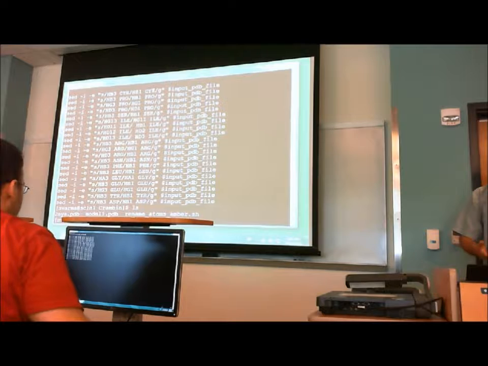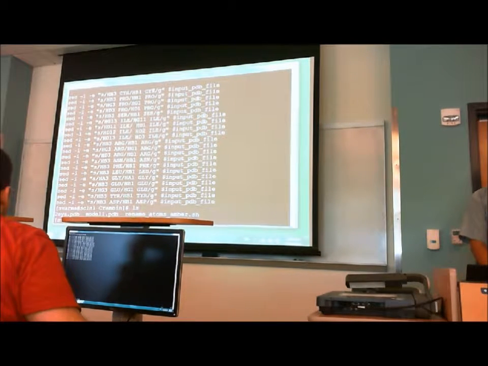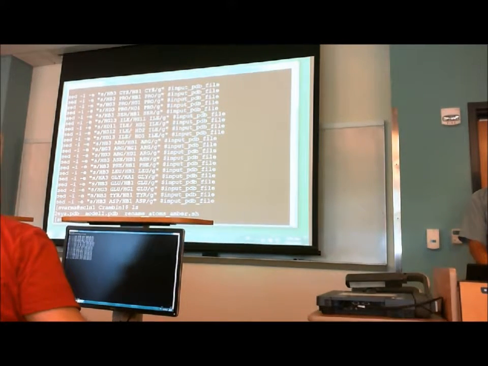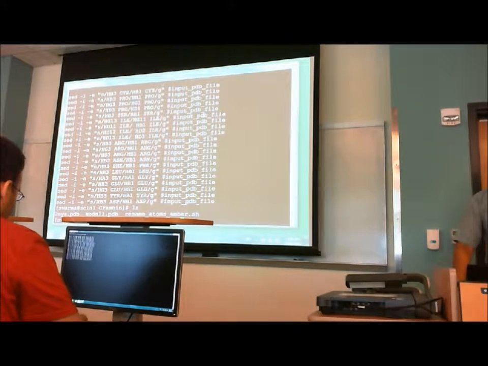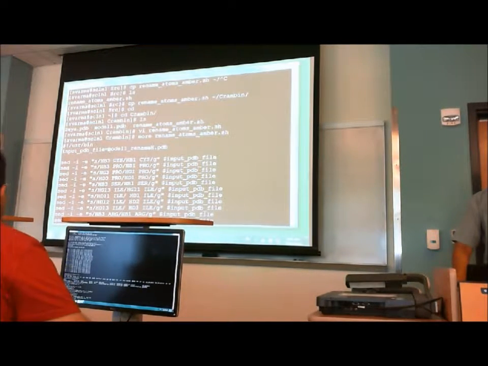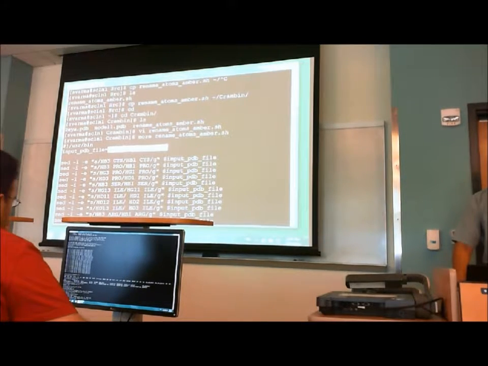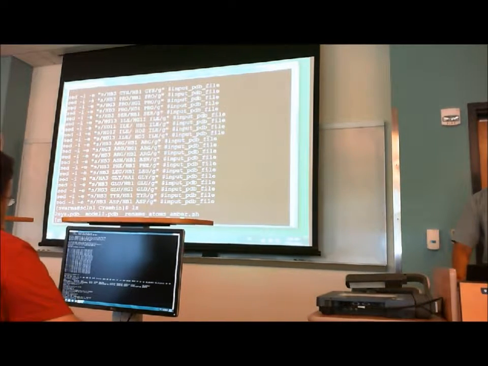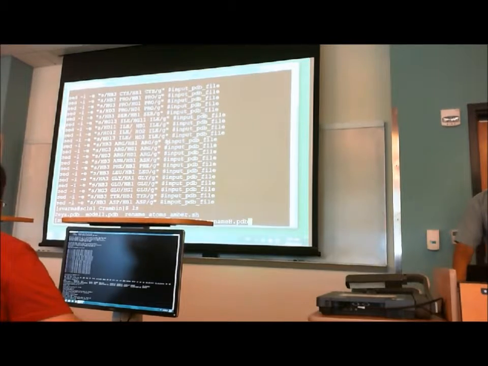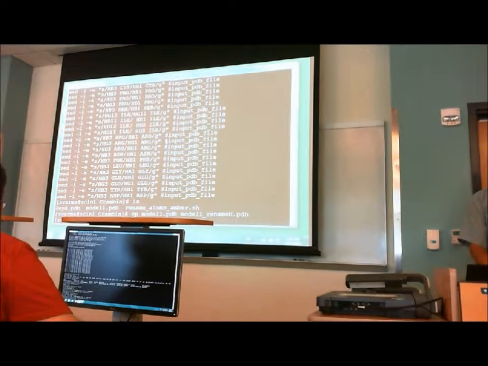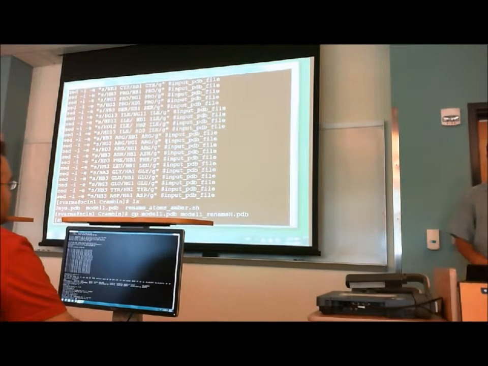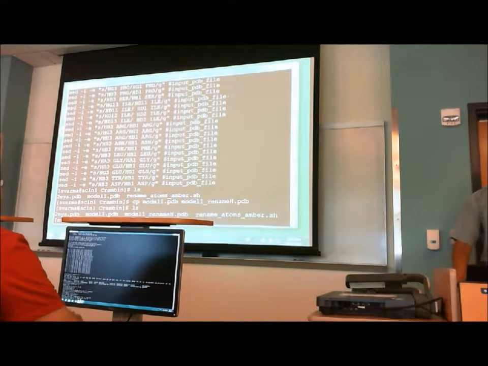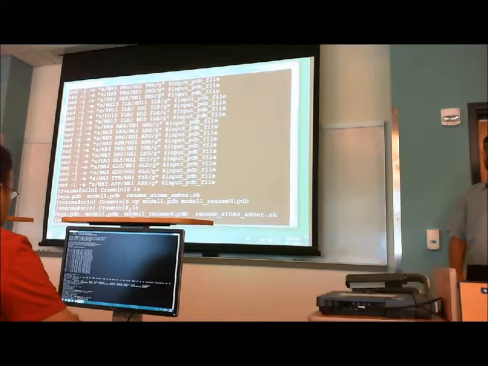So what I'm going to do is copy this file, model1.pdb, and call it the file that I named up here. So model1.pdb and model1 rename h.pdb are exactly the same thing. Is that good?